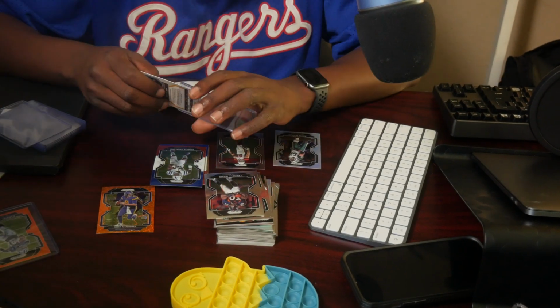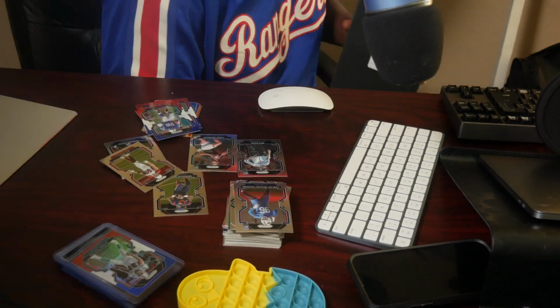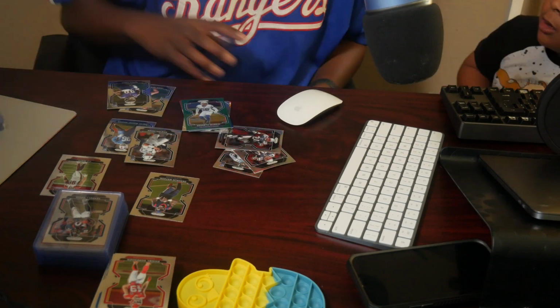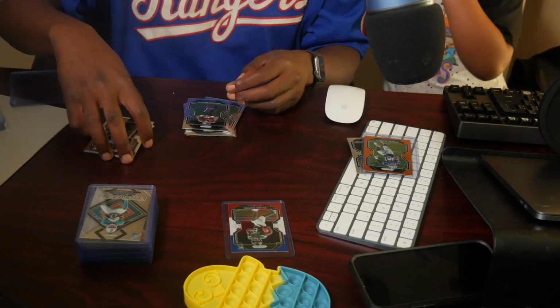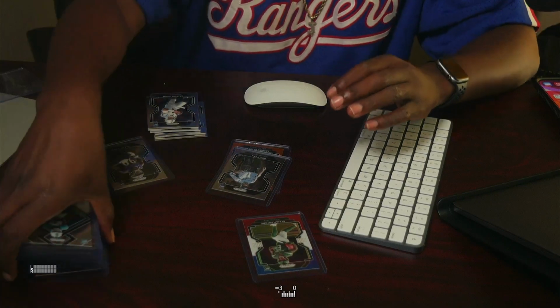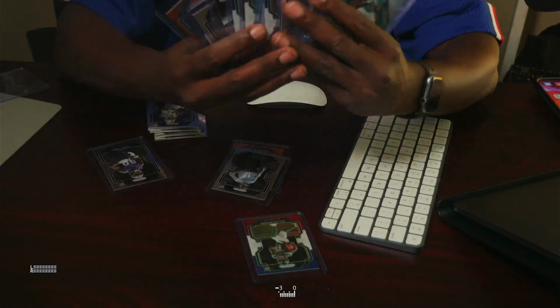After I opened them up and saw what I had, I noticed that all the pros were getting cards and protectors. So I hopped on Amazon and grabbed some and started putting all the ones that looked like they had some value inside of them. I pretty much got most of these in their case so y'all can see them right here.